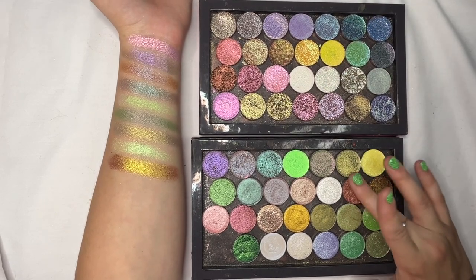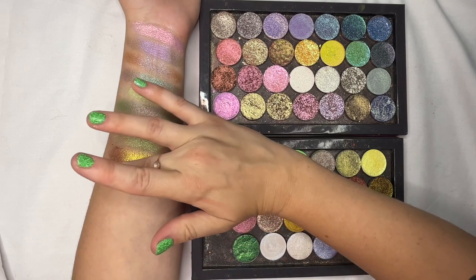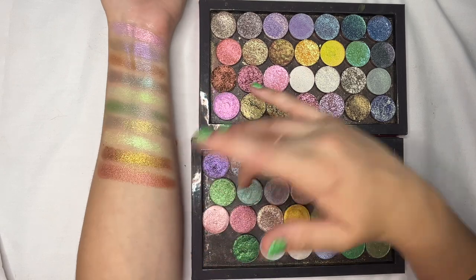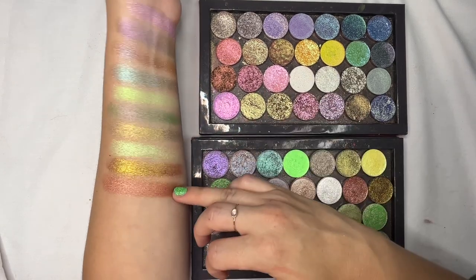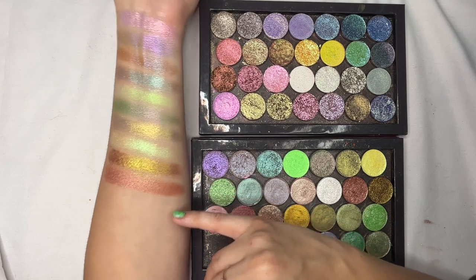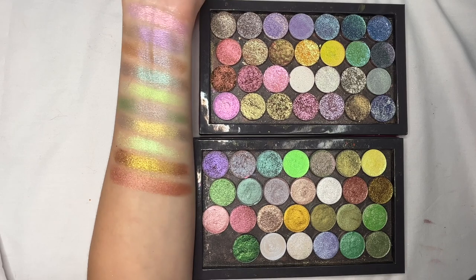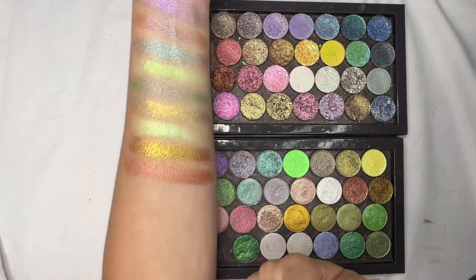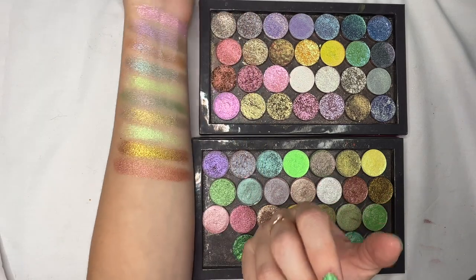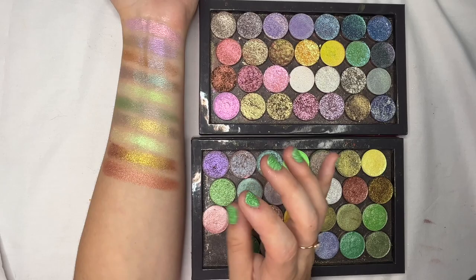The last shade I got is one of their Silk FX shades. So these ones are the cheapest formula, and it's basically just a metallic. It's called Fete Champagne. I was looking at Amber's indie makeup Instagram to help me decide what shades to pick up, and she said that this was one of the most sparkly shades from that lowest tier price point. And to me, I don't really see a ton of sparkle in this. I definitely see more of a metallicness coming from this. There is a little bit of shimmer, but I don't necessarily think it's super sparkly, which to me says if this is one of the most sparkly, that is probably just not a super sparkly formula overall.